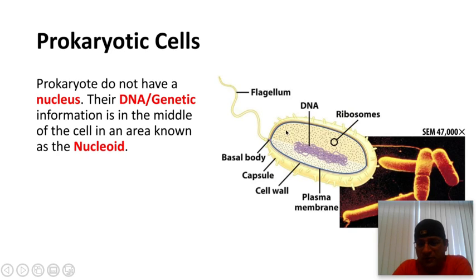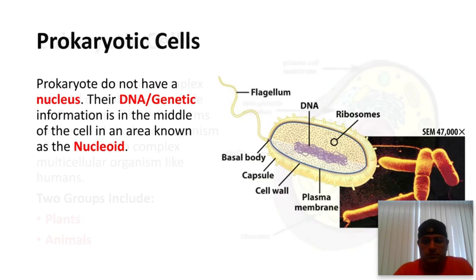Then you have the middle of the cell, which is going to have the cytoplasm, and any of the other small little organelles or little organs that it needs to function. Outside, it's going to have the cell membrane, which is going to keep everything from getting into the cell, and then the stuff that's inside the cell from getting out. Okay? That's a couple things that you need to know about that group.